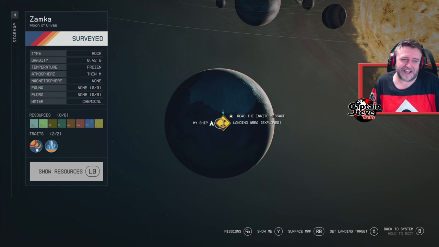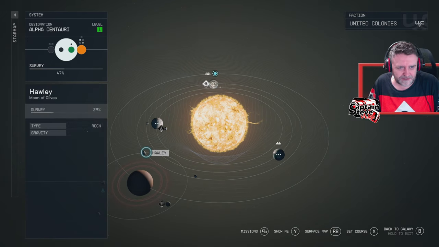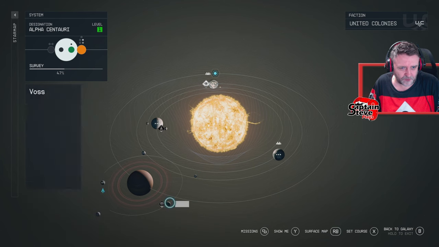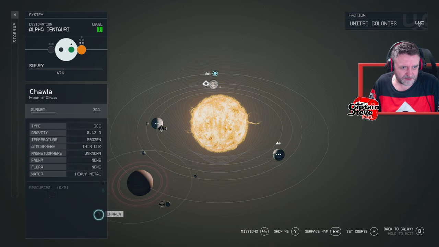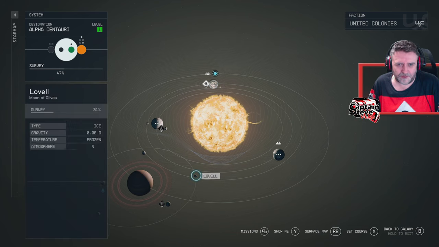Right, now that is 100% surveyed. At last! Okay, so that's that moon done. Is there any moons with life around this body? No. What about this one next to the satellite? No. What about this one? Right, so none of these moons around this globe have any life. Well, they've got quite a lot of resources, but I like to try and mix it up a bit, show a planet with a bit of life.